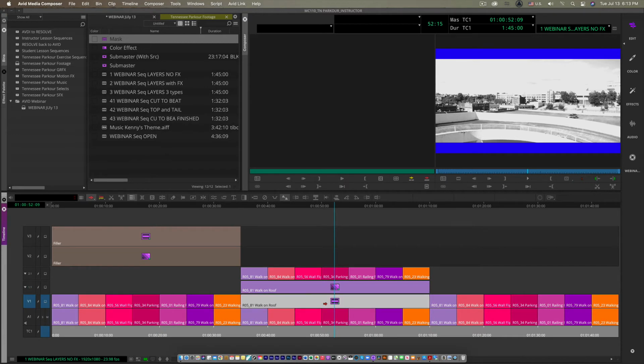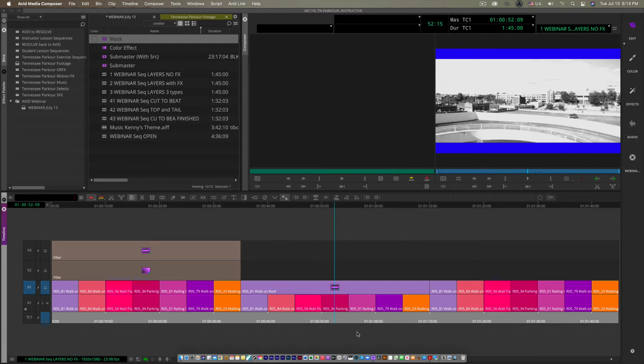Now, visually, it looks like the mask is on the bottom, the color is on the top, and the clips are all the way on top. Please try to understand that it's not like that. The mask is in the front, the color is behind it, and behind the color are the clips. So even though geometrically it looks like the clips are on top, they are behind. Try to imagine that. And notice that now you can see the entire timeline.